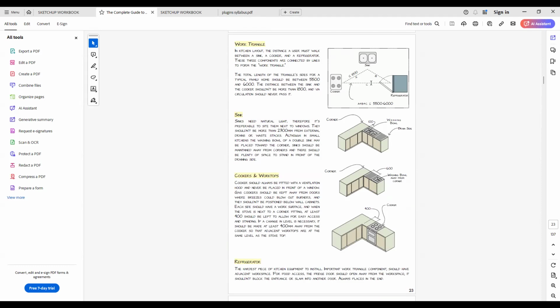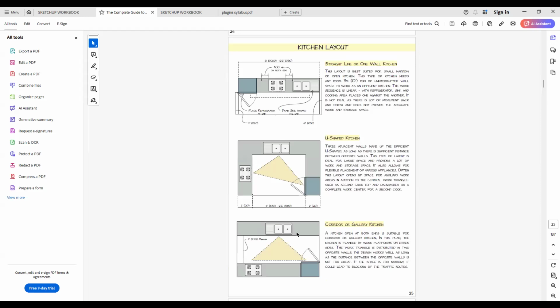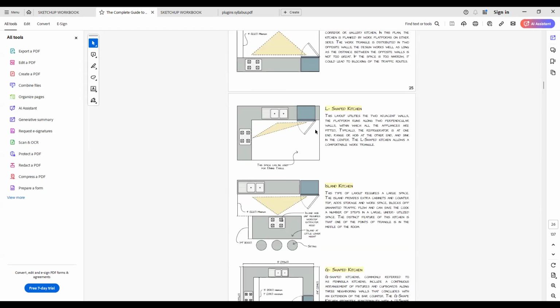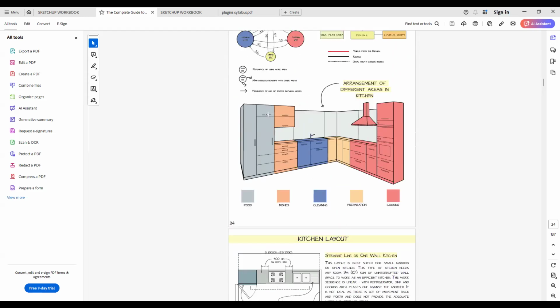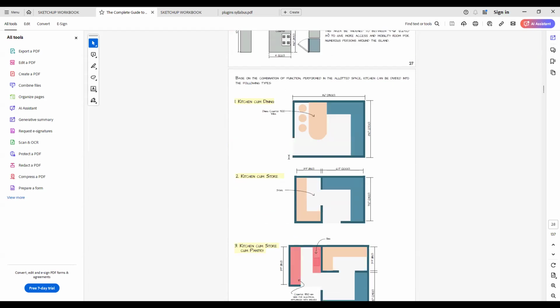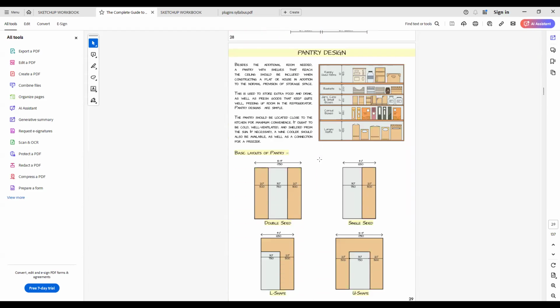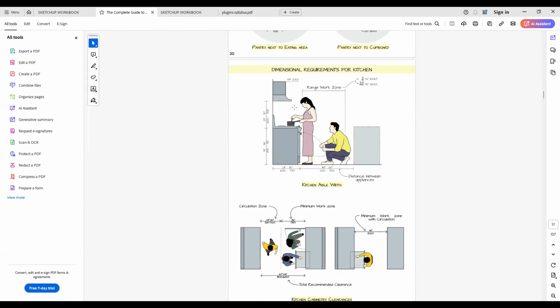Like that, we have to design the plan. There are many types of kitchen plans, all given with pictorial representation, like L-shape, island, and G-shaped kitchens. In the kitchen you also have to categorize positions: which is the cooking area, which is the preparation area, which is the cleaning area. Whenever you go to any interior company for a job, first they will ask you all these things, and maybe this presentation will help you even if you're already an interior designer, because these spacings are very important.